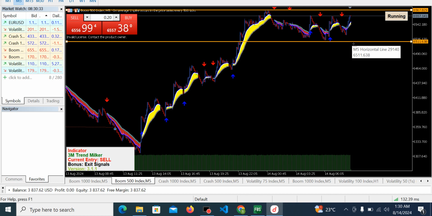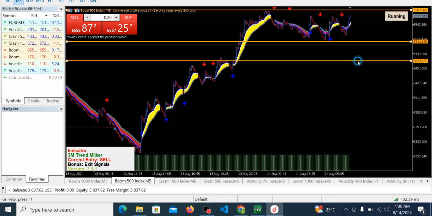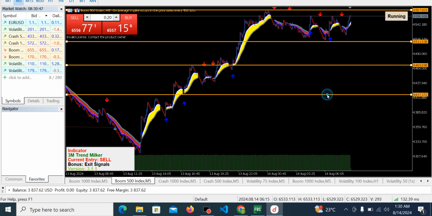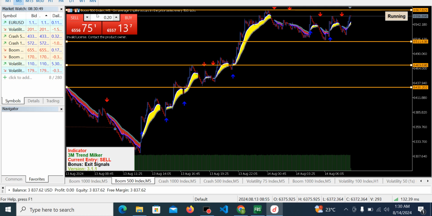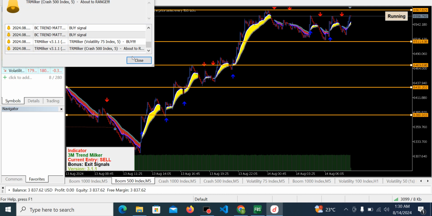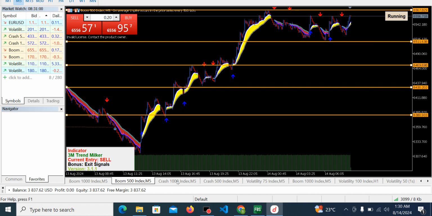But if it gets back to this support zone, and of course it breaks out below it, then definitely it will sell for a very long time. We expect it to get to somewhere here as the first TP, and of course we expect it to get to this region as the next. Okay, and thereafter we are expecting to see it around here. Okay, so all these are highlighted areas for you to take note of.